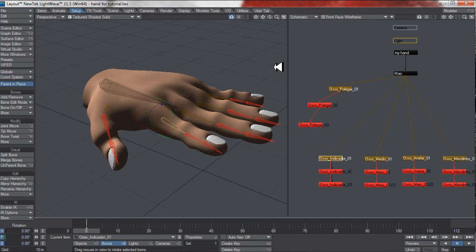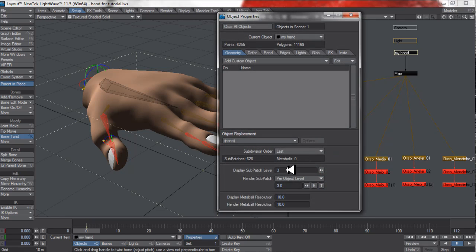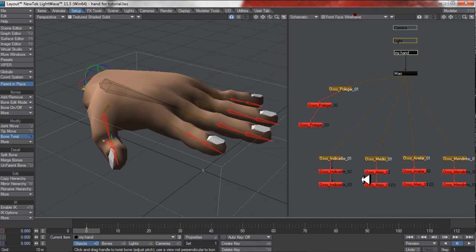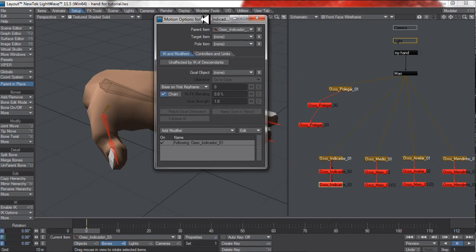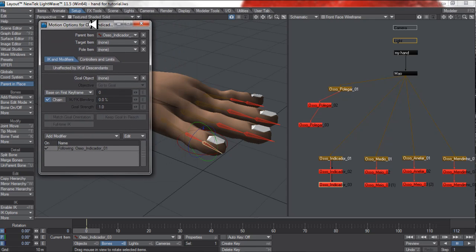Okay, so guys, let's do the same process, but first I'm going to reduce this to 1. Good. Click here. I will drag back the motion panel or motion options. I will copy this.